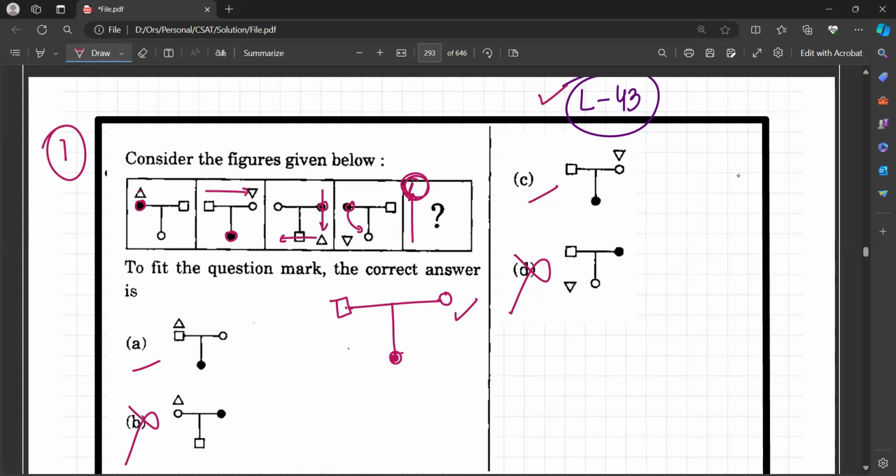So let me see the options. One triangle is here, the other triangle is here. Obviously C is eliminated because the position is fixed. Had this option been like this, I would have gone for checking whether it is facing up or down. Clear? So don't waste your time checking whether it is up or down if you are able to eliminate them. Clear? Let us go to the next question.